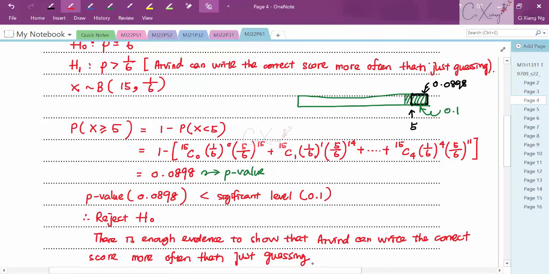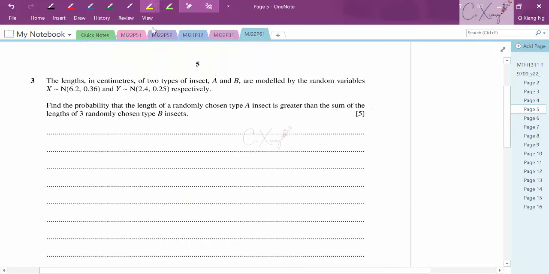Okay, so generally this is how we carry out the test. All right, then this diagram is actually to help you visualize it only. If you can't really remember the result or the reasoning statement, you can use the diagram to help you visualize it. But of course, in your solution, you still need to write out the reasoning statement. Okay, all right, so this is how we solve question number 2.